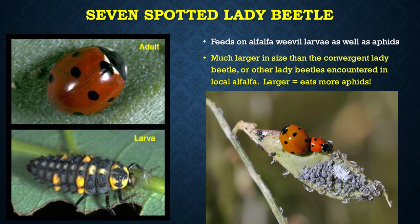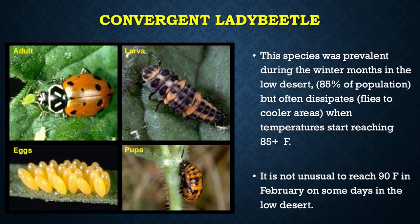It's not like the ladybird beetles that will eat aphids in large numbers. The smaller one is the convergent lady beetle and the larger is the seven-spotted lady beetle. The seven-spot eats basically twice as many aphids and can also feed on weevil larvae from time to time. The convergent lady beetle doesn't like warm temperatures — it prefers cool — so these will start disappearing for us in February and March. For us locally, we're stuck with insecticide control or maybe some seven-spotted ladybird beetles to help us get through.